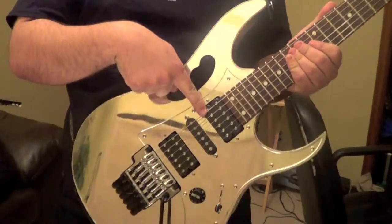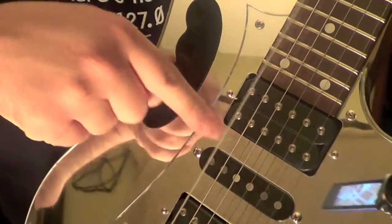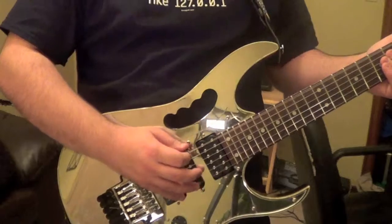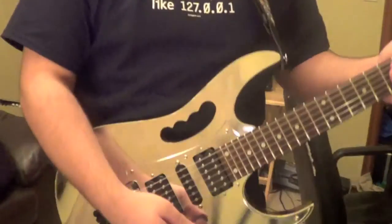Starting at the very top string, the E string, I want you to take your pick and play it. How about a little volume?